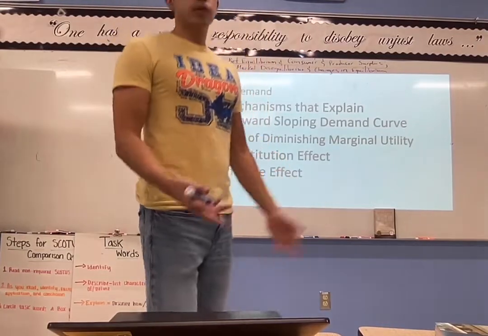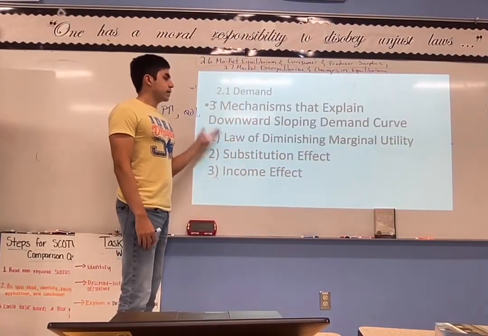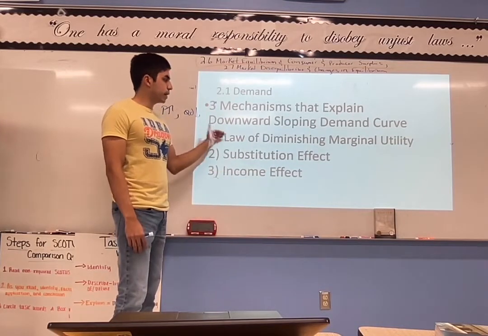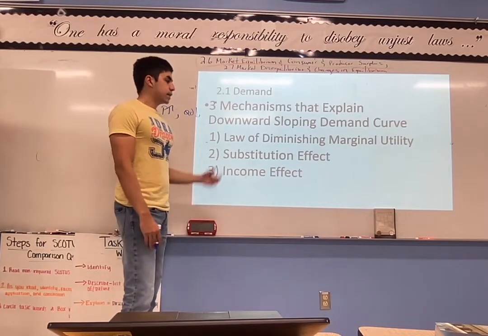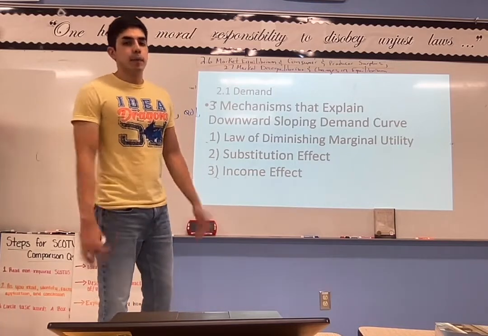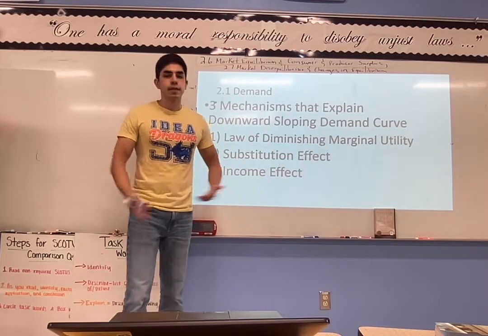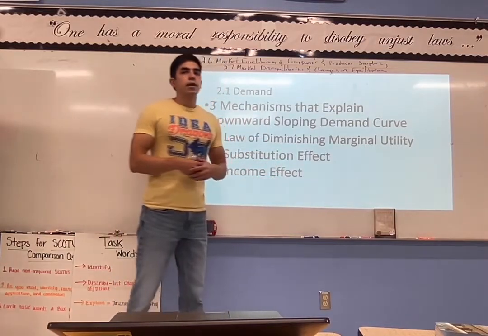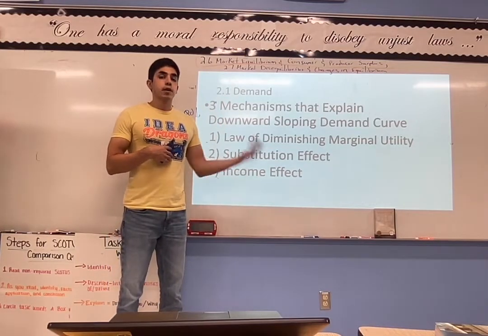So there are three explanations for why the demand curve is downward sloping. The first one is really important, which is the law of diminishing marginal utility. The idea behind this is I played an Olivia Rodrigo song, and the first time I played it, people were excited to hear it. Some people weren't, because everybody has different utility functions. What is utility? Utility is a measure of happiness or benefit we get from consumption of a good, right?